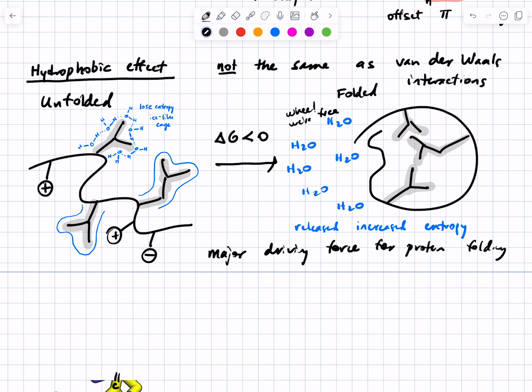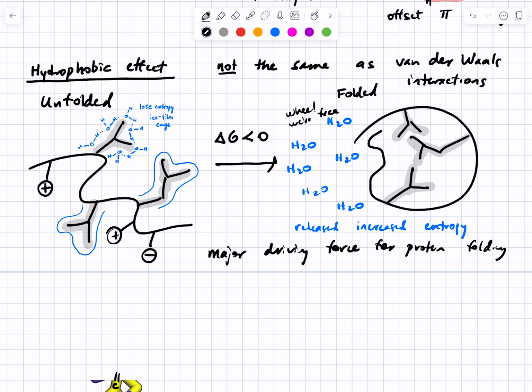So you've got some general principles that are emerging so far. You want complementary charge interactions between side chains or backbone groups. You want salt bridges, you want cation-pi interactions, you want hydrogen bonding, and perhaps even more importantly, you want nonpolar stuff in the interior of the protein, not because the van der Waals interactions between the nonpolar things are so strong, but rather because by putting the nonpolar stuff in the middle of the protein, you release water molecules and increase their entropy, and that makes folding favorable.